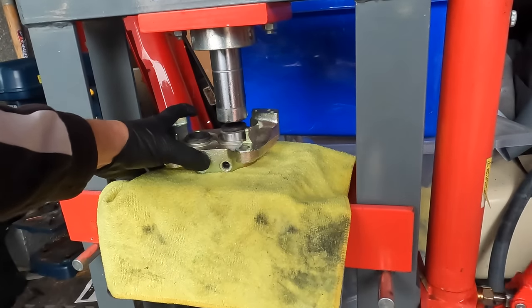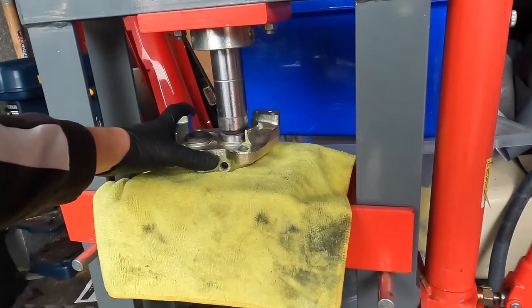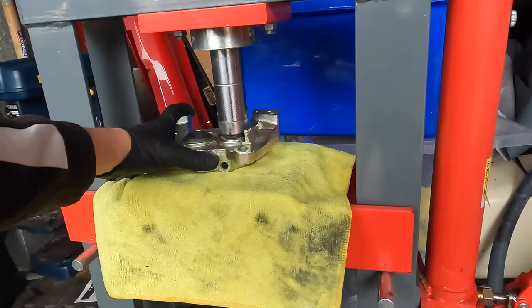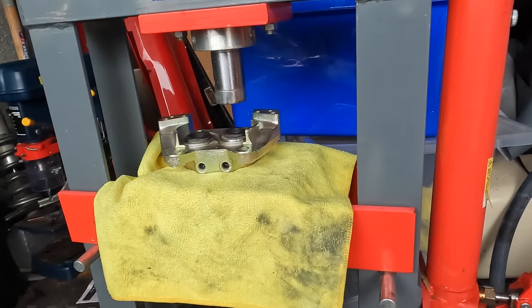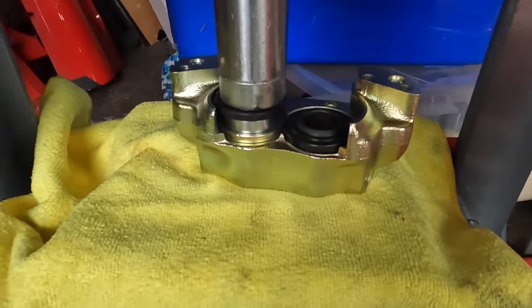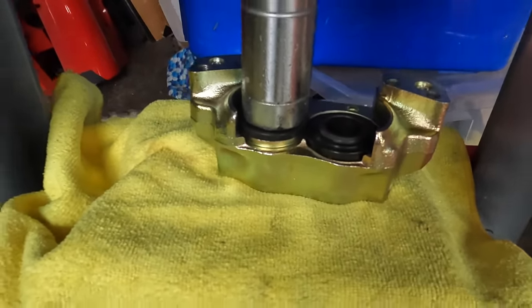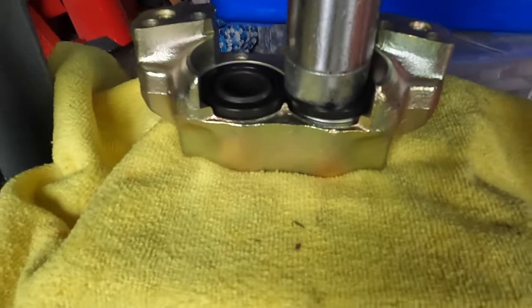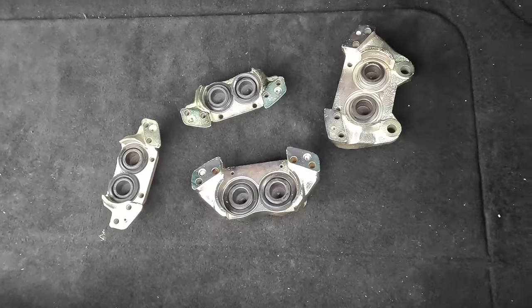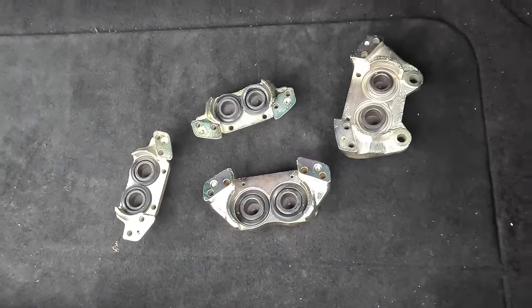Will this go down far enough? Oh, look at that. That made it look very, very easy. And there you go, 2 minutes, whereas I spent hours trying to push those in. So note to self, don't be lazy in future, just use the press from the start.